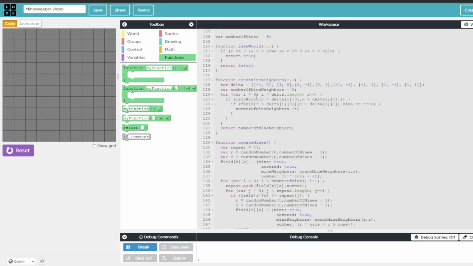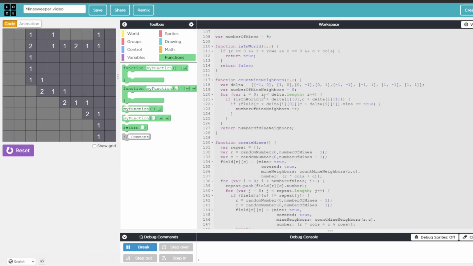The next thing is we have to count my neighbors, which basically means when you're playing the game, you obviously want it to calculate the number of mines that are in the direct vicinity. The way you do that is it detects all around it. So this would be -1 on the X, directly to the left. This would be 1, 0, which is directly to the right. And then we have 0, -1, which is directly on the bottom. You just repeat this for all of the coordinates that are directly surrounding it.